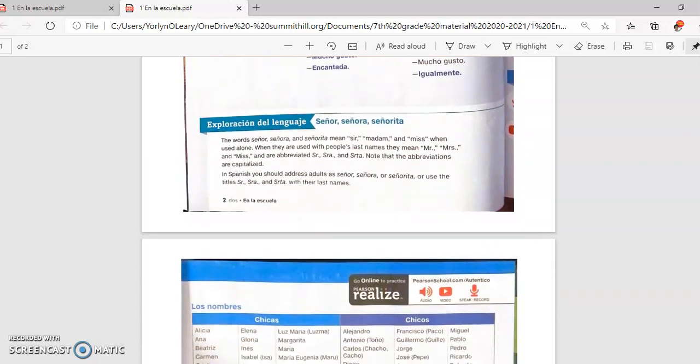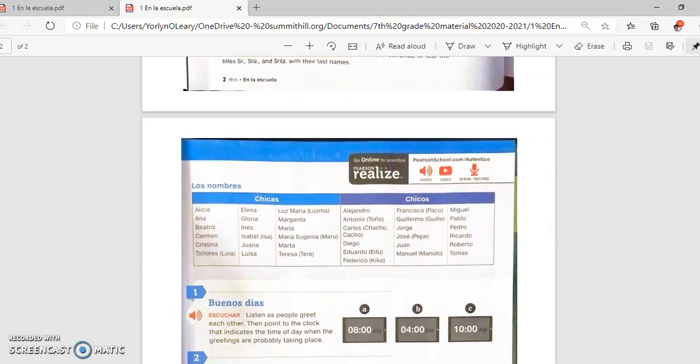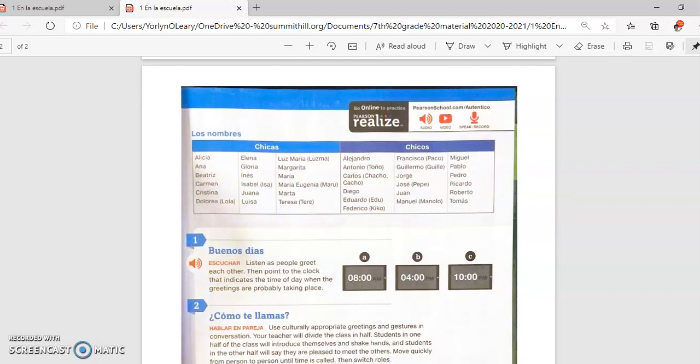If I scroll down, I asked your classmates to pick a name in Español. And they introduced themselves by saying, Hi, my name is, and then your actual name in English, but in a Spanish class, I am. So notice we have nombres de chicas, girls, and then we have chicos, alrighty? However, if your name is James, we do have a translation for James in Español, which is Jaime, okay?